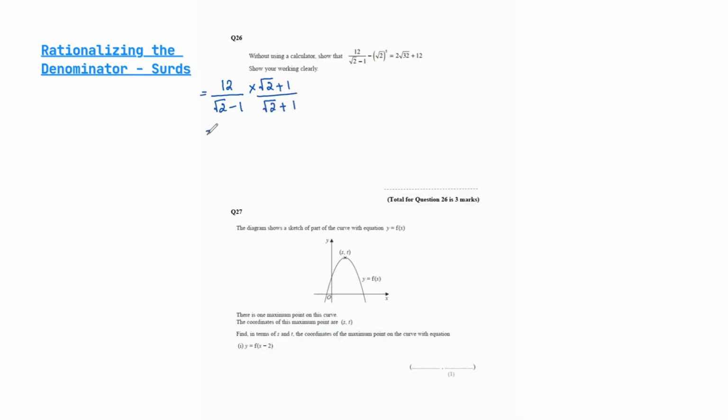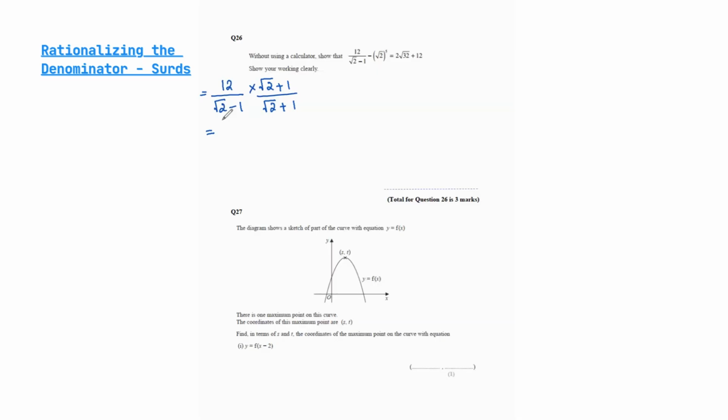When we say conjugate, basically we mean the same expression in the denominator, but with the opposite sign in the middle. So if it's initially root 2 minus 1, like it's in the question, the conjugate would be root 2 plus 1. If it was root 2 plus 1, initially you would multiply and divide it by root 2 minus 1. So just remember, the first step to rationalize the denominator is multiplying and dividing the fraction by the same thing in the denominator but with the opposite sign in the middle.